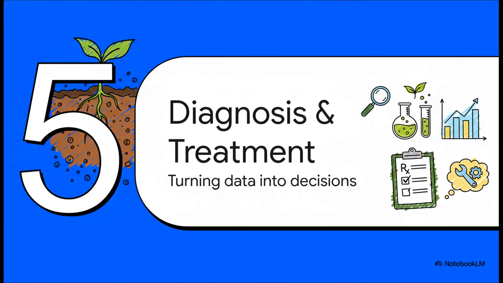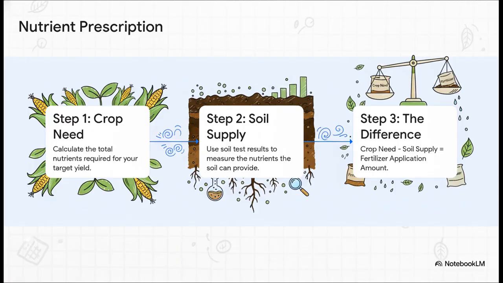Okay, let's pull all of this together. We've examined our patient, we've run the labs on both the soil and the plants. Now it's time to sit down, look at the charts, and write the prescription. It's time for the final diagnosis and the treatment plan. And you know what? At its heart, the math is actually really simple. First, you figure out what your crop needs to hit its yield goal. Think of it as the crop's appetite. Then you look at your soil test and see what the soil can already provide, what's already on the menu. The difference between those two numbers, that's what you need to apply. It's just a simple balance sheet. Crop need minus soil supply equals your fertilizer rate.